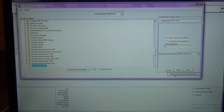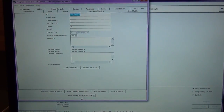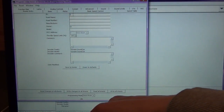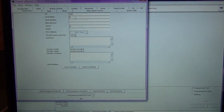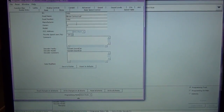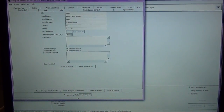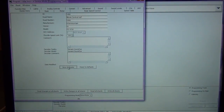So I'm going to open the comprehensive programmer. I'm going to go ahead and name this. So the ID, right now this is set to a DCC address of 3. So I'm going to reprogram this to the last 4 digits of the road number. The last 4 digits are 5490. Road name, I'll just type this in here real quick. Illinois Central Gulf. Road number 5490. I'll fix that later. This is a PS4750 covered hopper. So we'll go ahead and save that to roster.